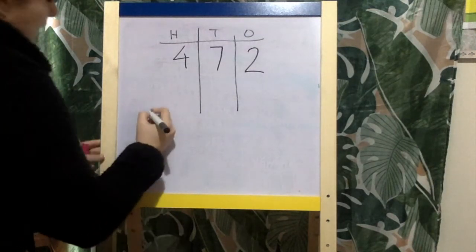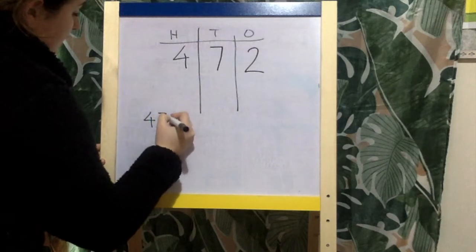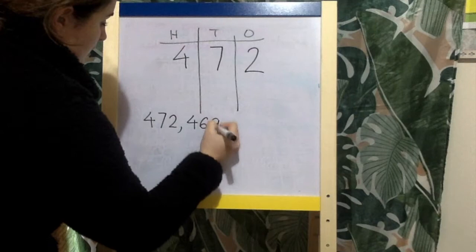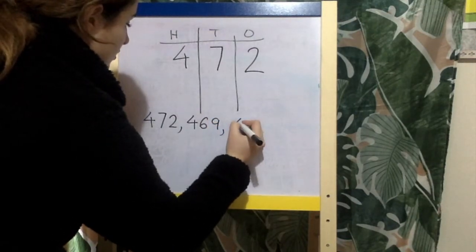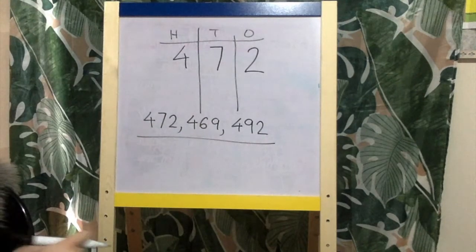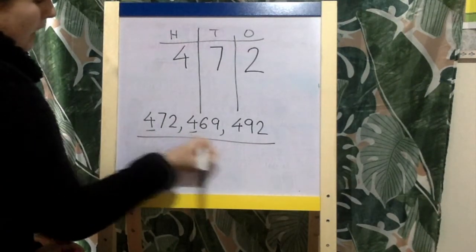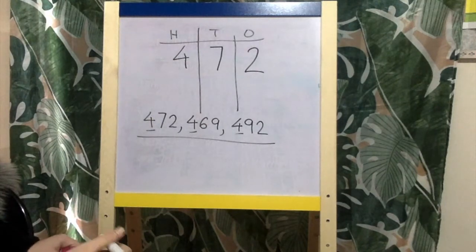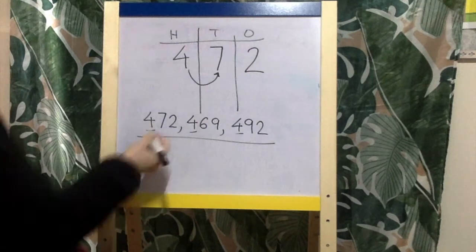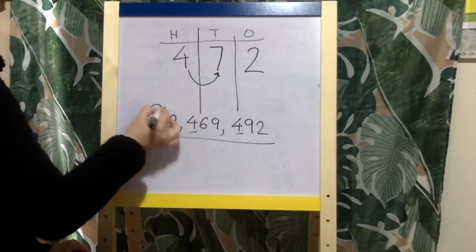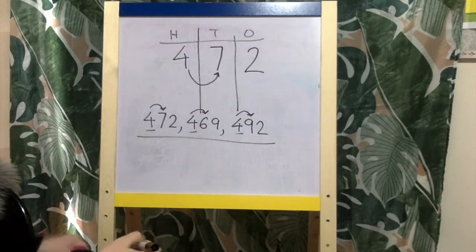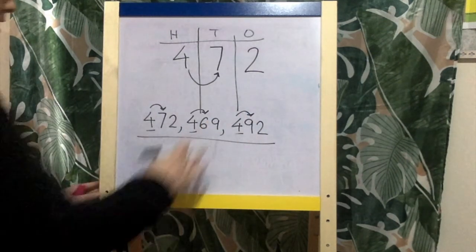Sometimes when you get numbers like this, we're not quite sure which one's the biggest one because our hundreds are all the same. So when that happens, we need to move to the next digit, to the tens. So we need to go across to the tens and check which digit is bigger there. Sometimes even then, the number will be the same.